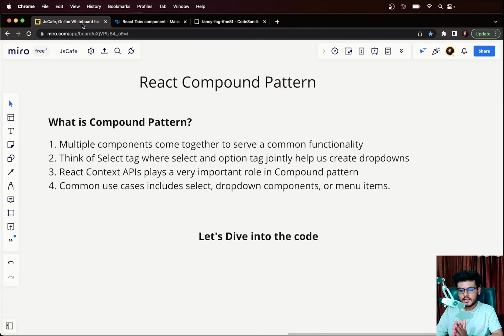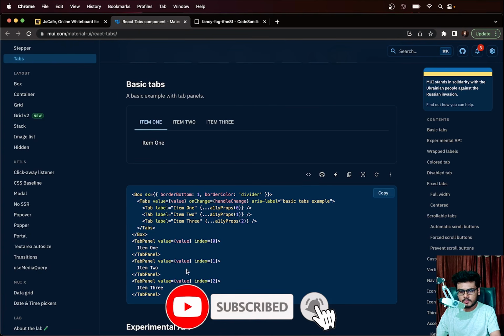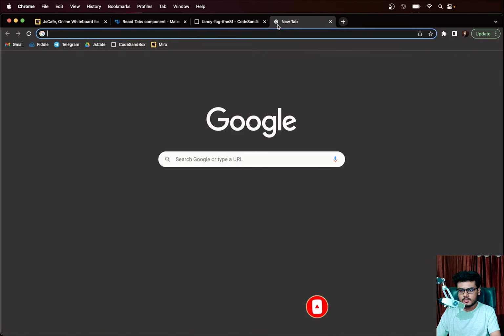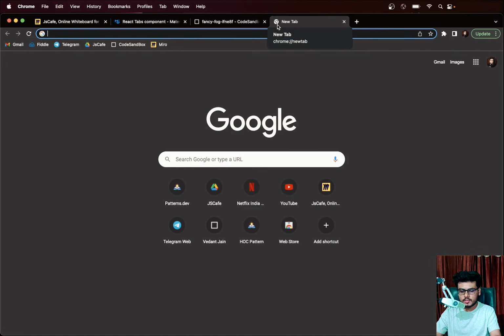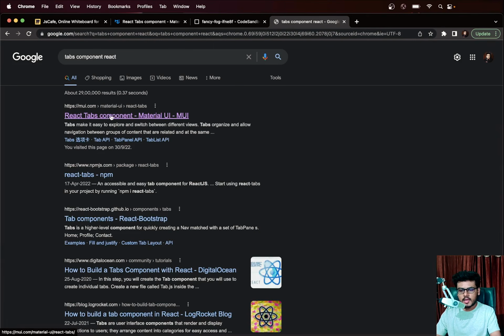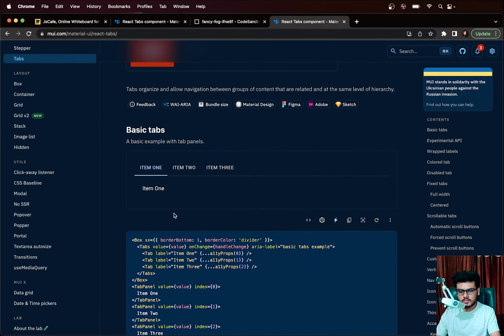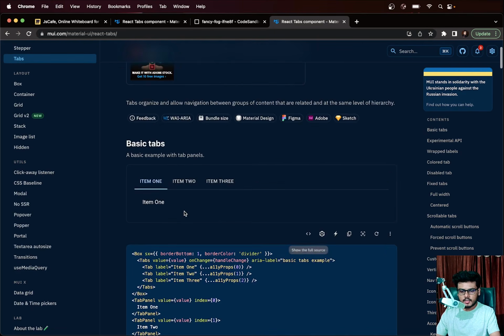So basically, before jumping into what React compound pattern is, let me show you this tabs component in Material UI. You need to search for tab component in React on Google, and this would take you to the Material UI website, where you will find the tab component they have.